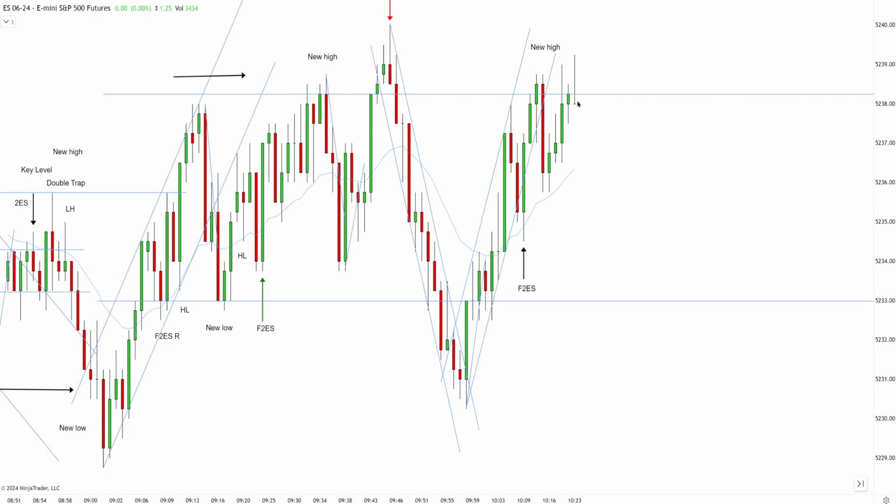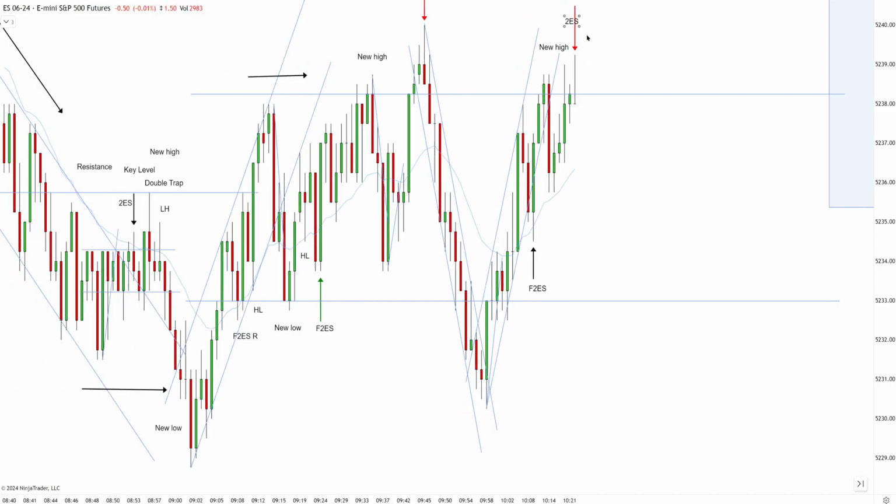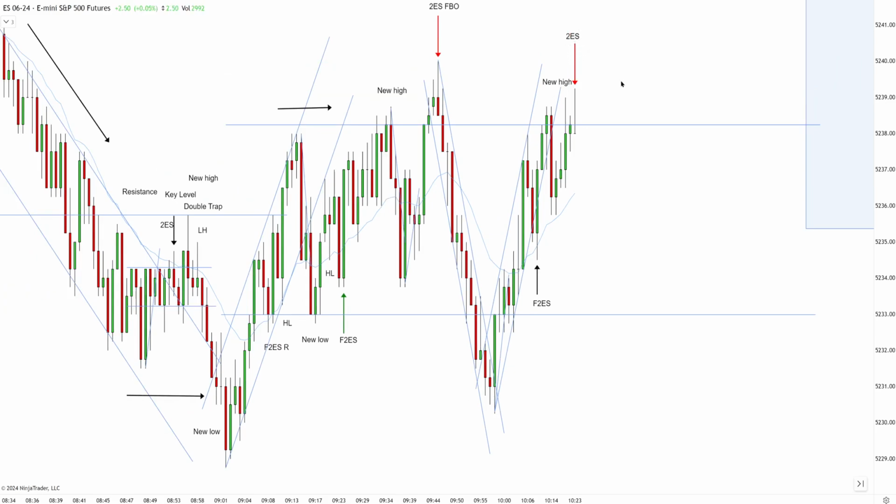And this is a second entry short, confirmation of the key level, great reversal. You can see the bar looks bullish, and once it was closing, reversed down. So you need to wait for a trigger below this bar. You're going to enter here, put your stop loss one tick above the single bar, and this is absolutely gorgeous second entry short because according to range rules, you want to buy low and sell high.